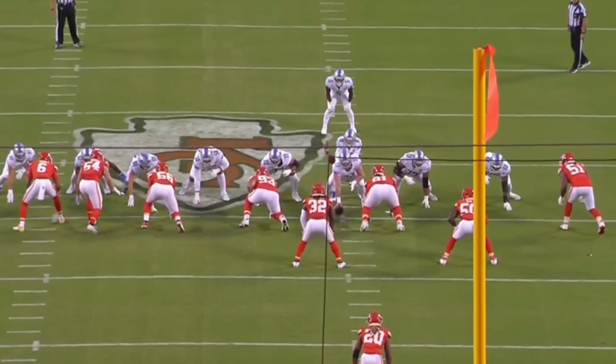All right, here we go. The Lions, a little simpler kind of run scheme here. Here they've got 3 tight ends on the field. A lot of action here on the right side of the offense, the left side of your screen there. This is just a standard kind of run concept. You're going to get basically base blocks. You're going to get double teams to this linebacker, working up this way. You're going to get double teams this way, working up to 32, Bolton here. And then you're just going to get a lot of reach blocks from these tight ends, just getting on these linebackers and edge players here.